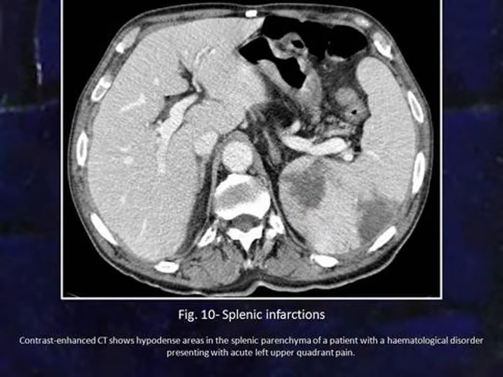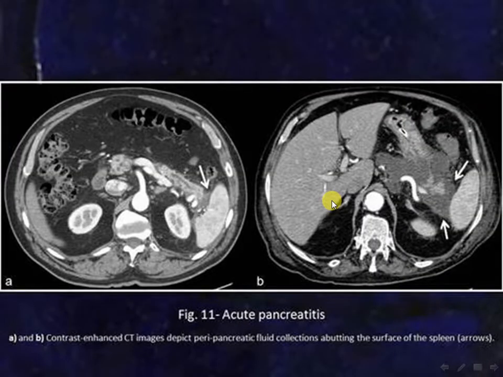This is a case of hematological disorder. You can see the splenomegaly. Okay, and this is a case of acute pancreatitis affecting mainly the tail of the pancreas. You can see here there's a fluid collection near the pancreatic tail, between the pancreatic tail and the hilum of the spleen. Again, you can see it here, and the pancreas appears congested and swollen and edematous. It's typical of pancreatitis.